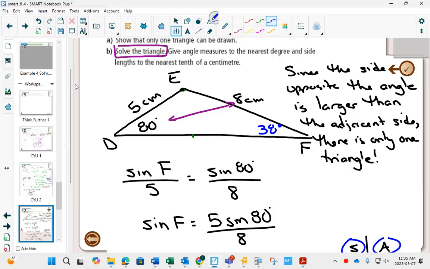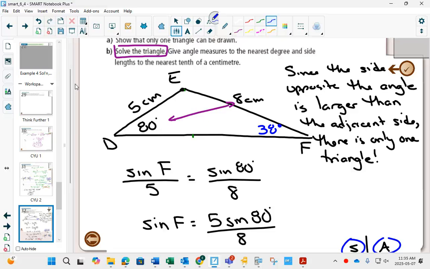Okay. The reason I like to label things back in my triangle is because it said solve the whole triangle. So when I label it back in the triangle, is everything done? No. I still have two things I don't know: angle E and side E. But now that I've labeled the 38, which of those two is going to be easy to figure out next? The angle or the side? The angle. Because it's going to add up to 180.